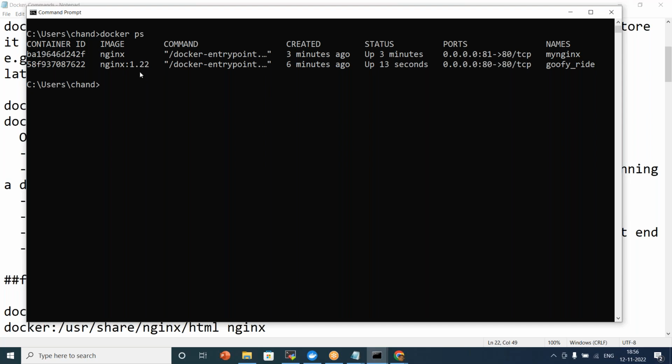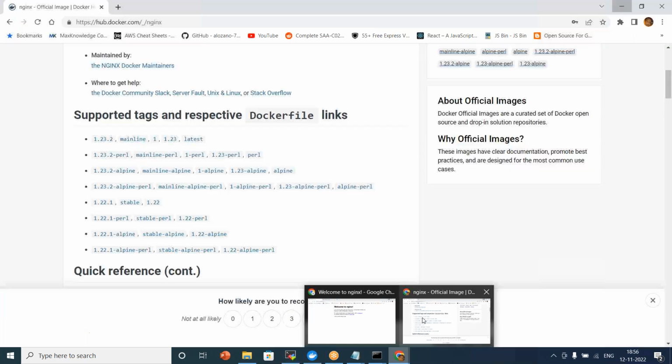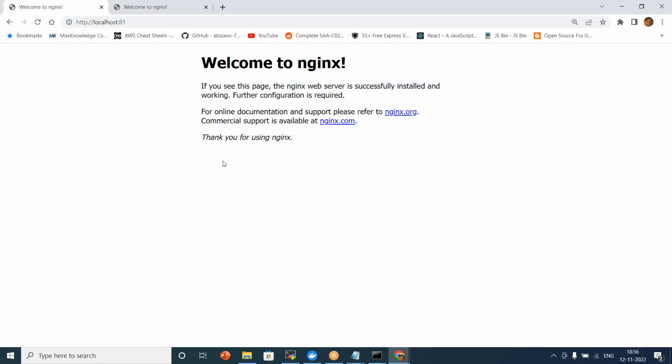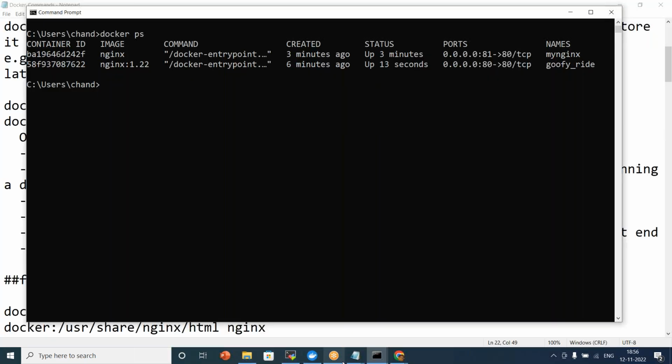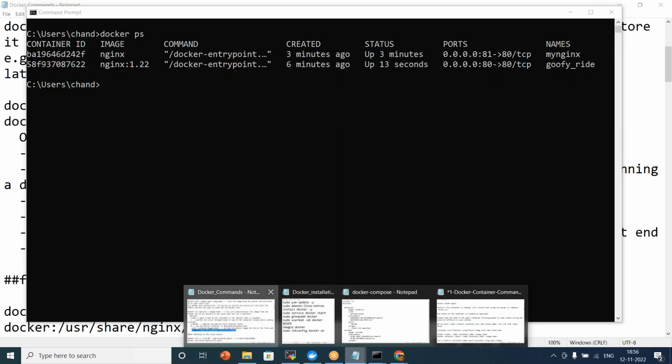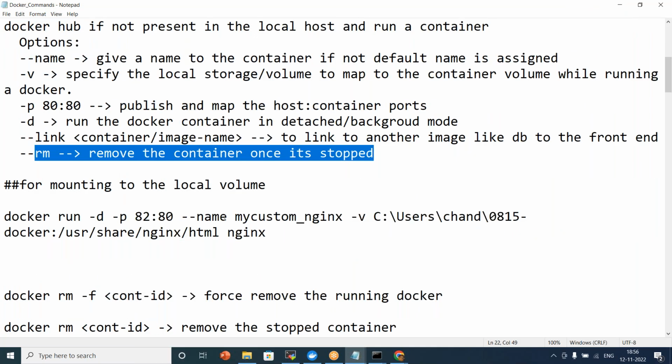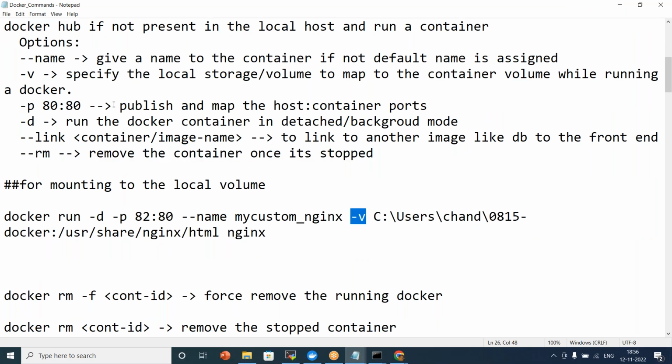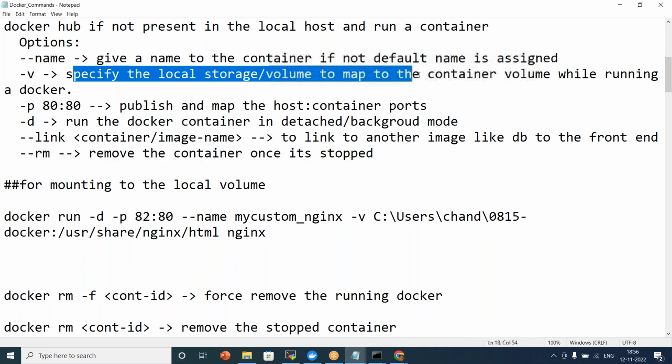Okay, so this can be anything, right? Now there is this file. Assume that you want to overwrite this one with your own file, right? Then what we can do is map our volume. We can map our local mount volume. For example, -v is mounting your specified local storage or volume to map to the container volume while running a Docker.